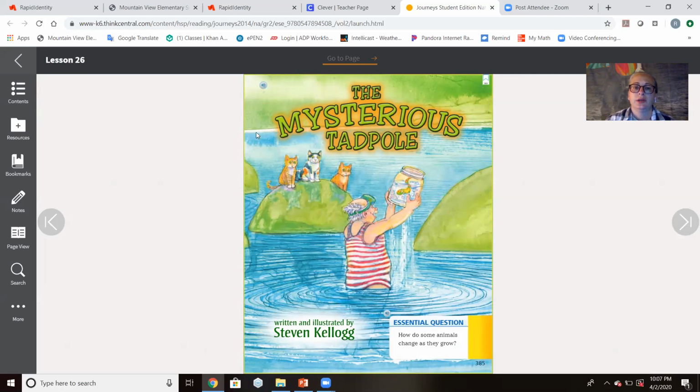So just like before, you've got this little speaker icon where you can click on it and listen to the story. So on your own, a little bit later on, I need you to go to this and click and listen to the story, or if you want to go ahead and just read it yourself, it's up to you. So that's the first thing you need to do. So that's really just like the first day.